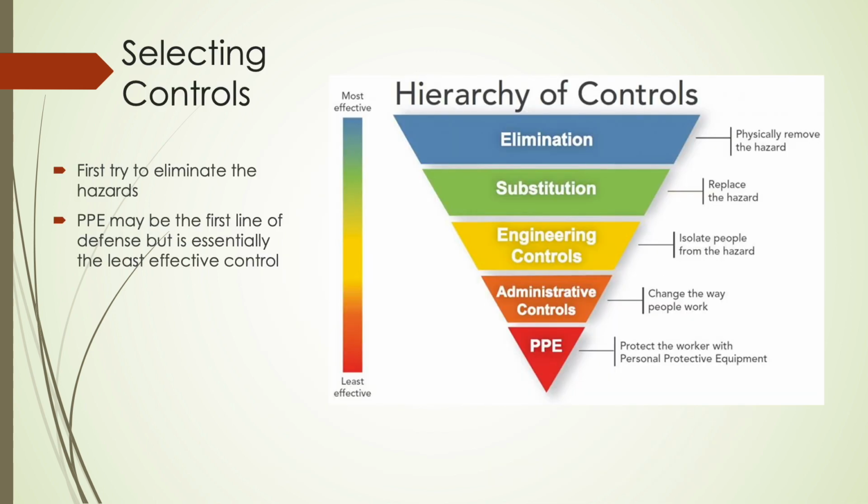When determining the appropriate action to take for a hazard, we follow the hierarchy of controls. This system seeks to completely eliminate a hazard as a first step of control. The hierarchy of controls is as follows. 1. Eliminate the hazard, then other steps can be taken, or 2. Substitute out the hazard. 3. Use engineering controls to isolate workers from the hazard. 4. Change the way people work through administrative controls. And 5. As the last line of defense, protect the employee with personal protective equipment.